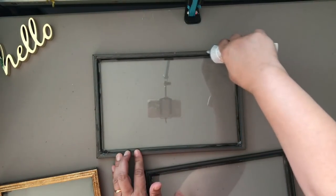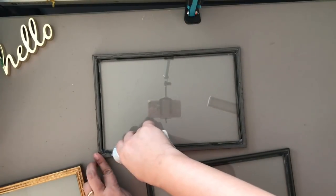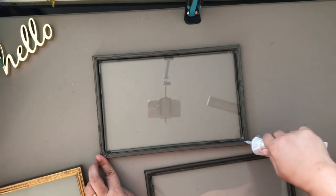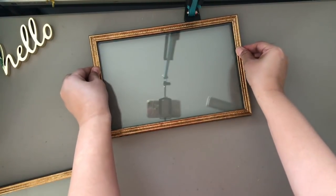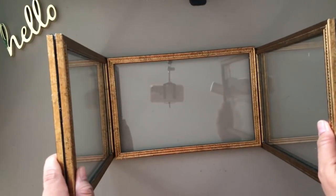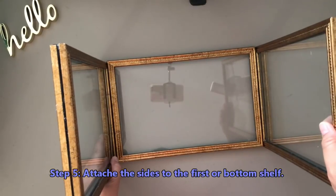Before you close them together or connect them, make sure that the glass that will be trapped inside or underneath each frame is clean and devoid of any dust, fingerprints, and glue residue like the webs that come out of the hot glue. After applying glue on each frame, connect them together and make sure they are lined up. Once I have those four frames doubled up, I'm going to be securing them in place.